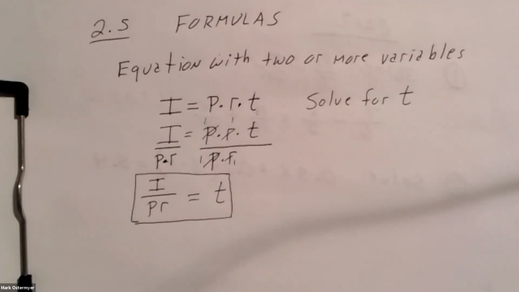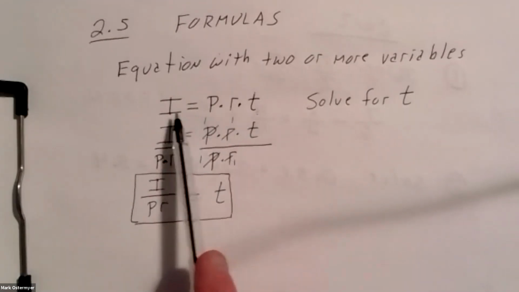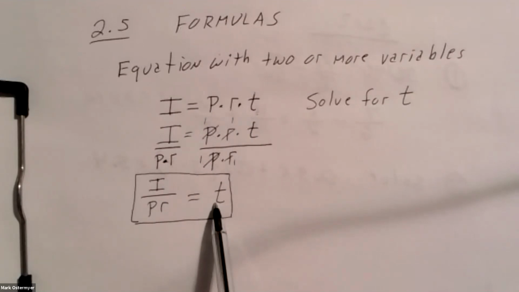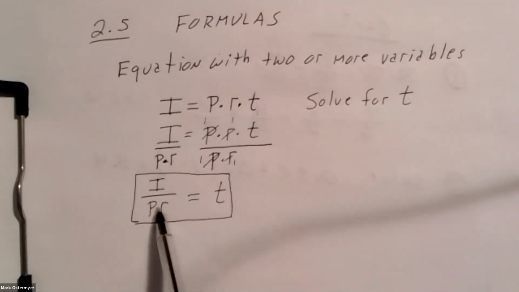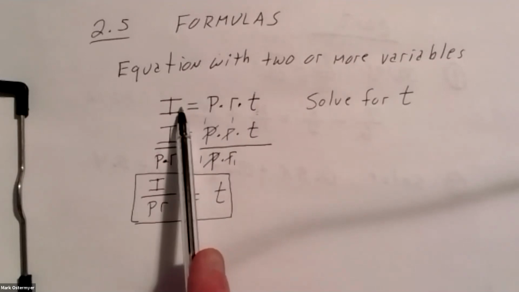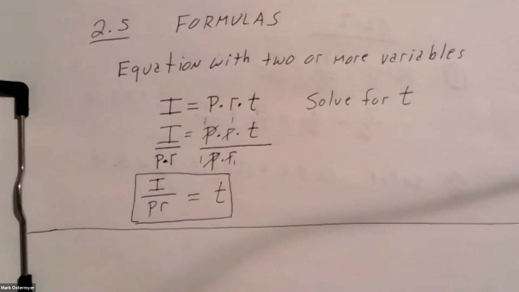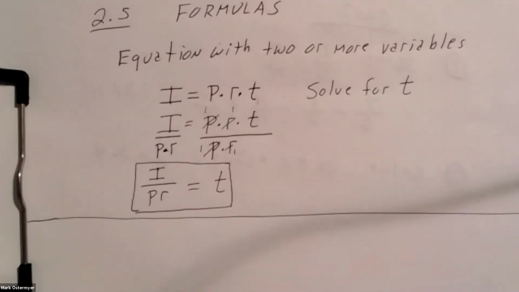Anybody maybe thinking about going into computer programming in the future? Software design, computer programming. Maybe somebody? All right. If you do go into that field, oftentimes before you present a formula to the computer system, you're having to solve the formula for a particular variable, and then you sit down and program it into the computer. So knowing how to solve formulas for a variable is a very important skill if you go into software engineering, computer science, or computer programming.